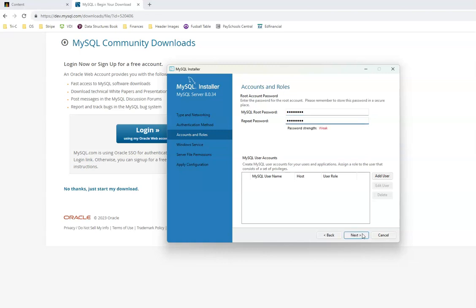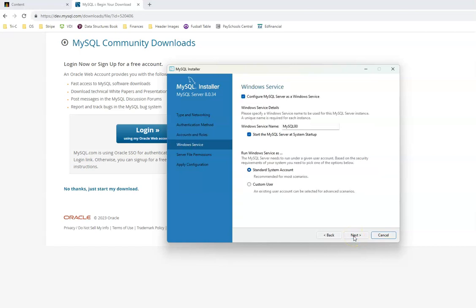Maybe write down what you enter for your MySQL root password. So many times I get requests from students, like meeting during an office hour or something to go over things, and it's really because they forgot their password. So remember that password.